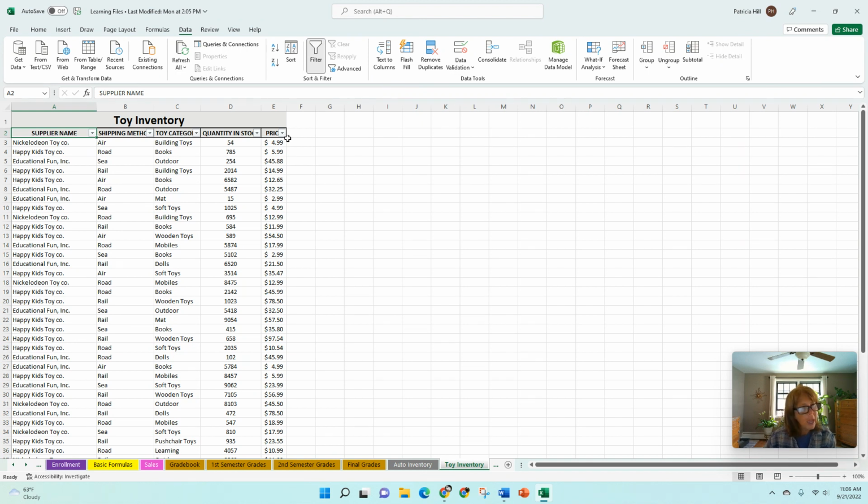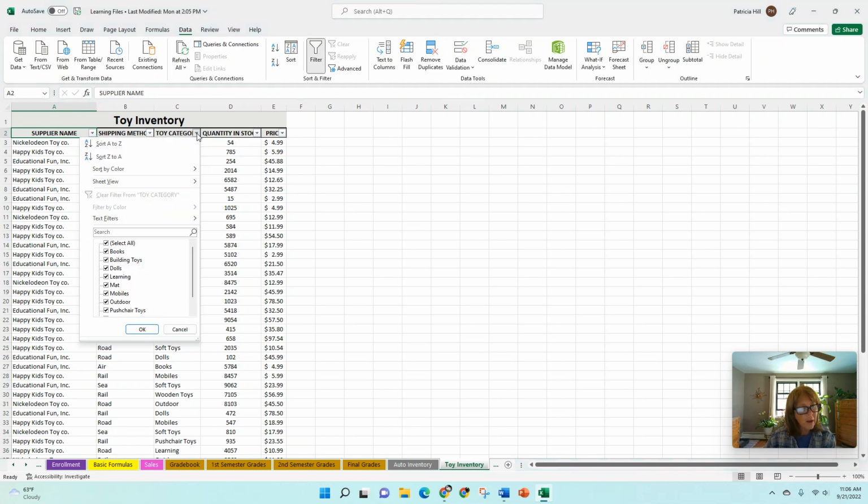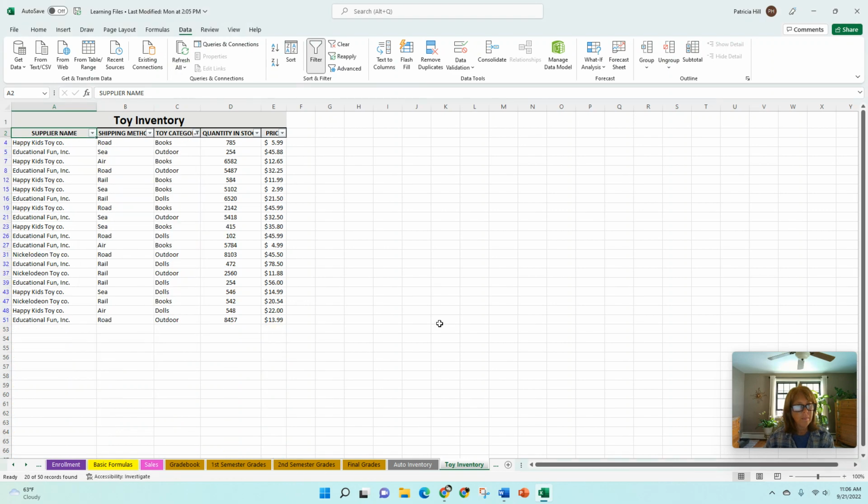So let's say I want to only see toy categories that are books, dolls, and outdoor toys. So I would uncheck Select All, choose what I want to see, books, dolls, outdoor toys, and click OK.